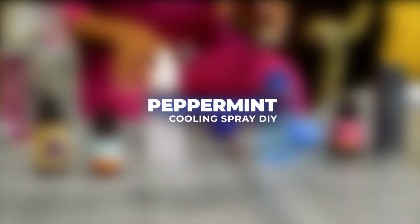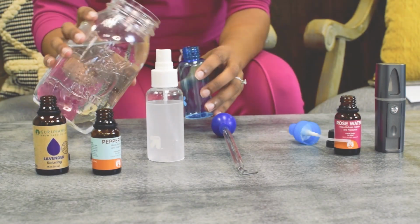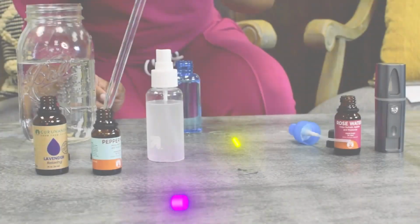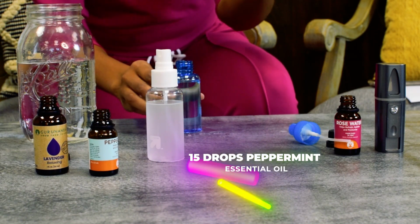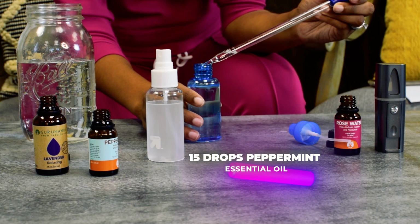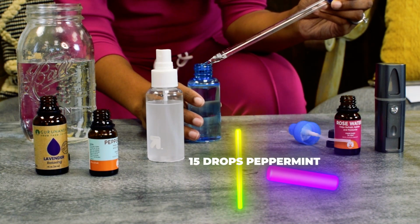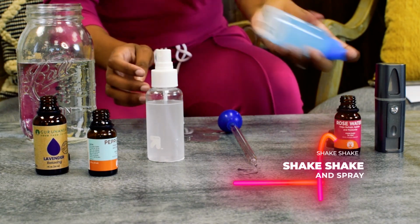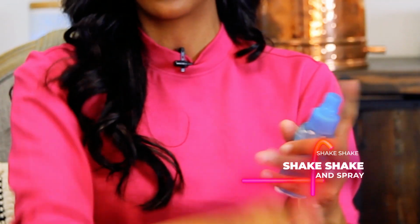Next, for a super refreshing spray, all you have to do is, again, get another spray bottle, fill it almost to the top with distilled water, and do 15 drops of peppermint essential oil. The cap back on. Shake it up, and this one's even more refreshing than the first.